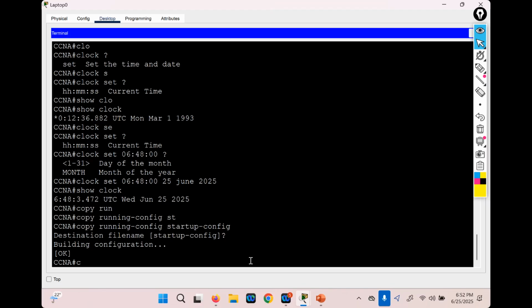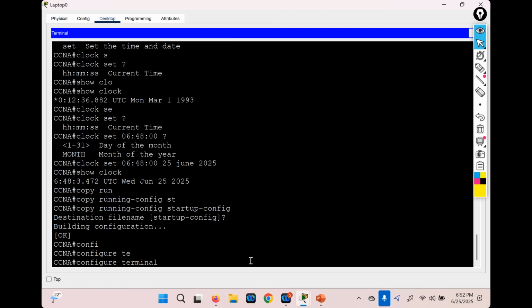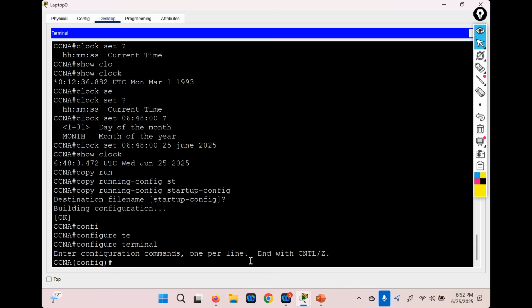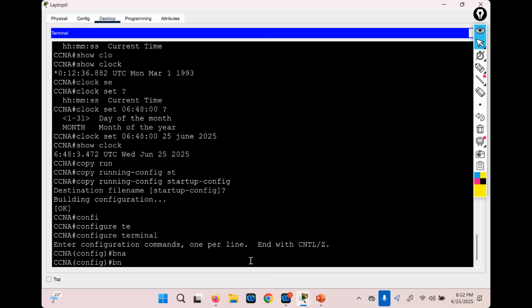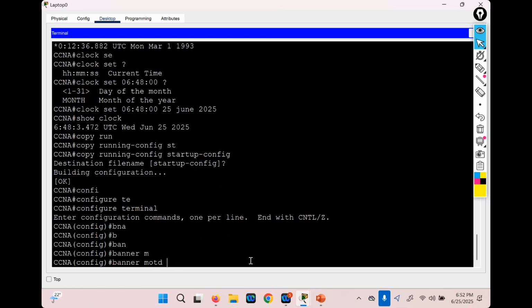So you can go to your global configuration mode again, configure terminal. A time will come, you're going to be seeing me using shortcuts. Configure terminal. I'm going to say banner MOTD. What do I want to do? I want to give a warning message to the bad guys.